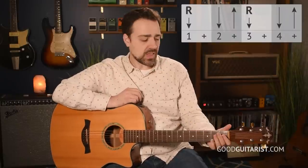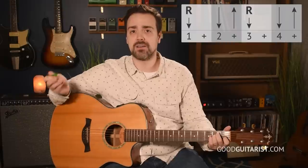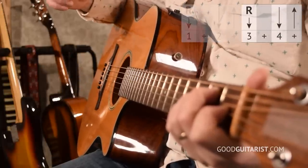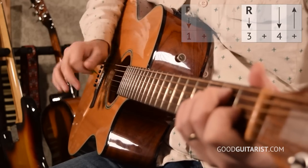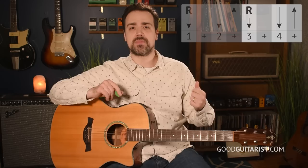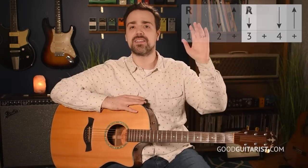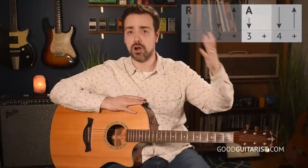I wanna change something on beat three. As we're doing it right now, root on beat one, and then chucka on beat two. Then root on beat three, and chucka on beat four. Well, let's take beat three, and instead of hitting the root, let's hit the A string. So we're gonna go, and that's still a bass note, but it's not the root. So let's call that the alternate bass note, or alt.